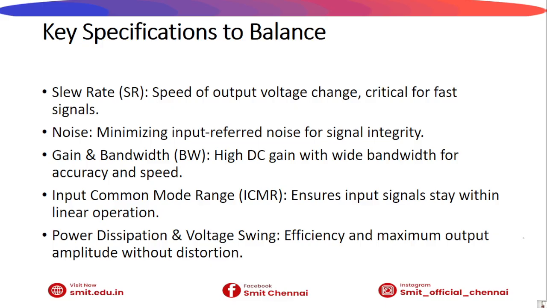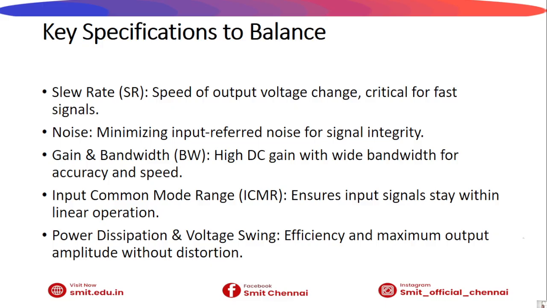Next, noise. We always want to minimize input referred noise to maintain signal integrity. Poor noise performance can mask your actual signal, especially when dealing with very small signal voltages. Then we have gain and bandwidth. Ideally, we want a high DC gain for strong amplification and a wide bandwidth to handle a broad range of frequencies. Achieving both simultaneously can be challenging, requiring careful design choices.